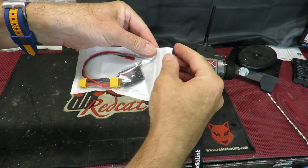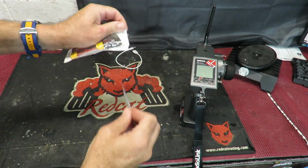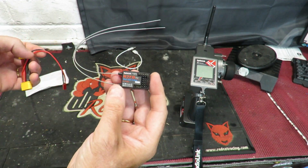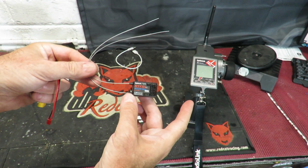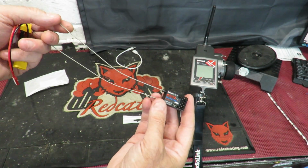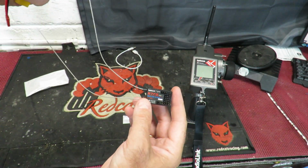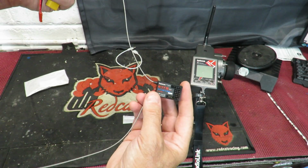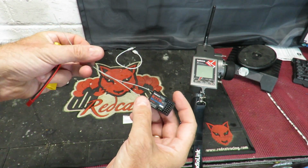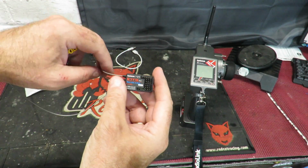First of all, let's take a quick look at the receiver it comes with. As I say, 6-channel receiver, and these are fairly cheap. I will put a link to them below the video. As I say, you can run up to 20 models off of that transmitter. Now you'll note one key difference compared to other receivers. This thing has got 2 antennas. Ideally, they should be kept separate from each other rather than twisting them round in a pair like that. So just be aware of that.